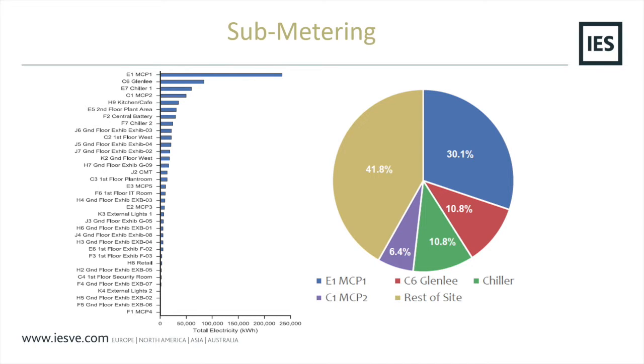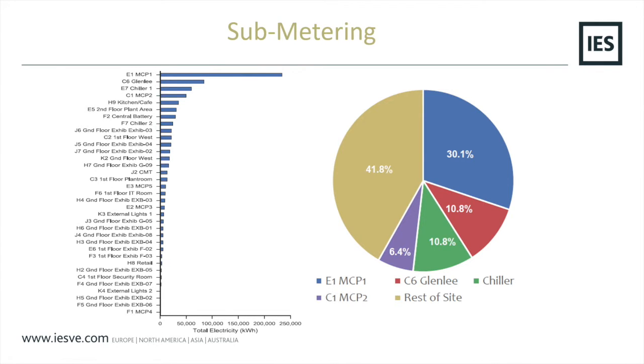I think what's interesting is the top 3 submeters in this building combined use more than the rest of the submeters in total. So just to explain that again, the first 3 submeters, when you add them up, they actually take up more energy flow than all the remaining submeters. So you can see some of the meters at the bottom where we have maybe 5, 10 submeters. They don't really register any energy flow across them. If they do, it's very minimal. So what you've actually got there is almost like a misuse of the meter. The meter's gone into a place where it's not useful to actually monitor anything.